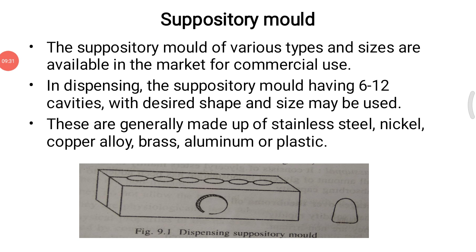Suppository molds can be opened longitudinally by removing the screw in the center of the plates. The mold is opened at the time of cleansing, lubricating and removal of suppositories. The mold is cleaned by removing the plates and immersed in hot water containing detergent. After washing with water, the mold is dried thoroughly. Then the lubricant is applied.